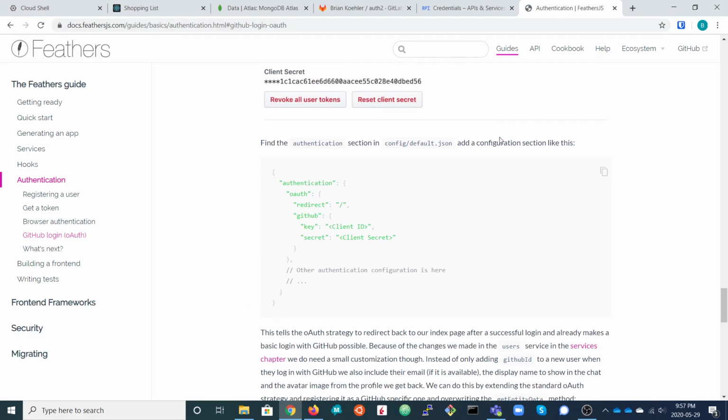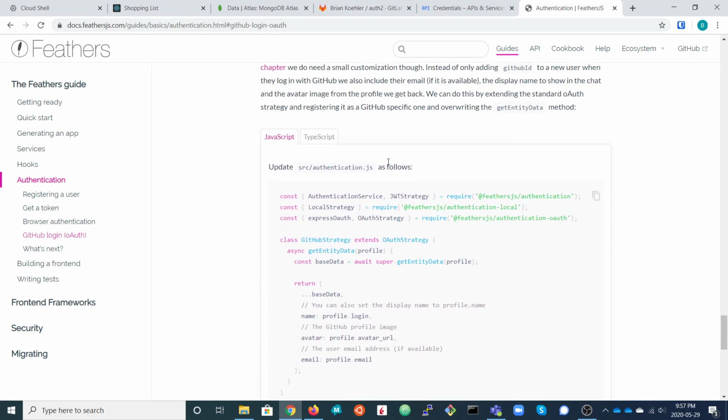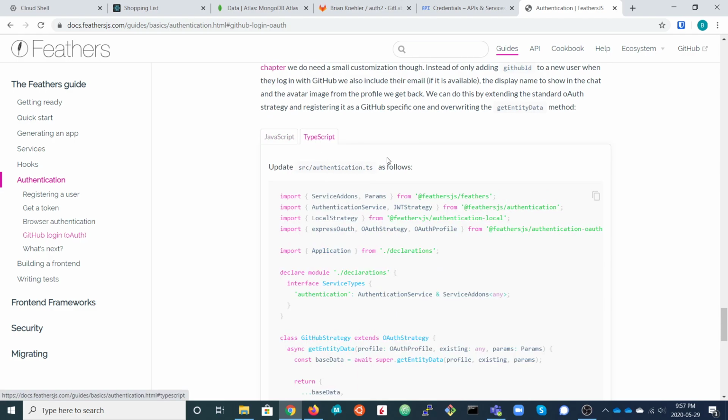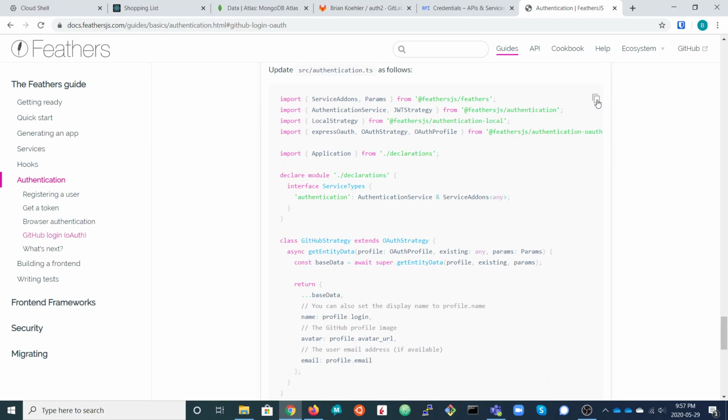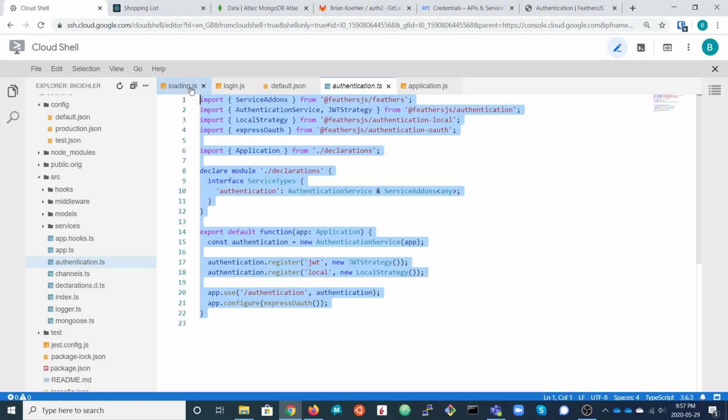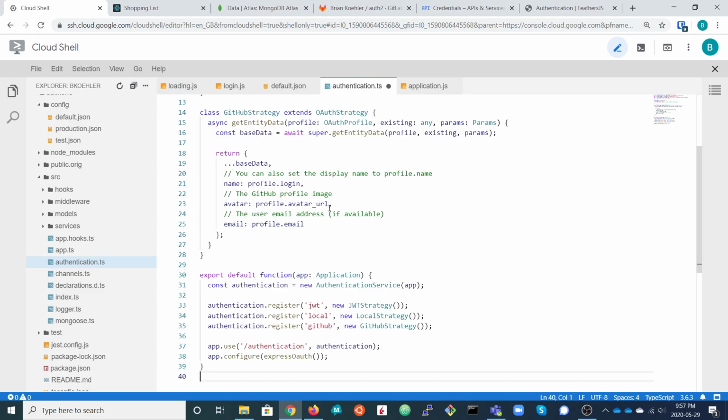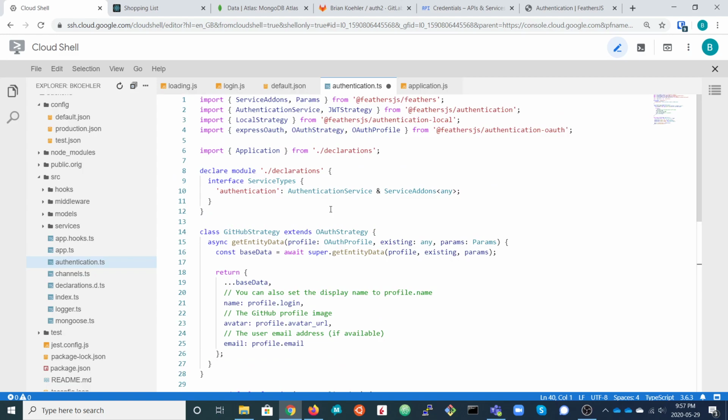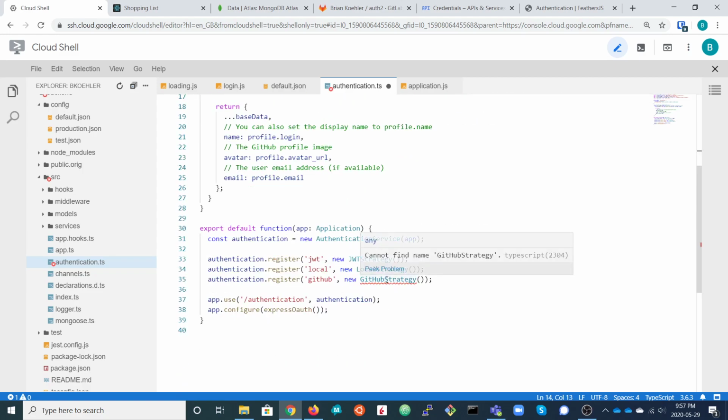And there is some code there. So this is the contents of the Authentication JS module, we're doing TypeScript. I'm basically going to grab the whole thing and overwrite what we have here, which is kind of the stock authentication module. And the example in the documentation is for GitHub, using OAuth with GitHub. We are going to be using Google. I'm just going to change the class name, and obviously we have to change the corresponding class name here.